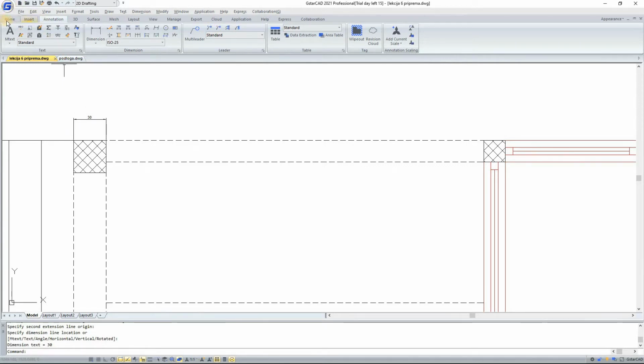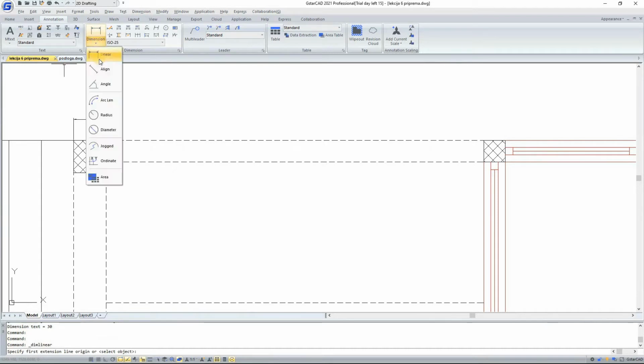The alternative for that is we go to annotation and we go to the dimension section, and here we have this dimension dropdown menu with several options depending on what we need. Do we need linear, aligned? Do we need to measure the angle, arc length, radius, diameter of circle, jogged, ordinate, or area?